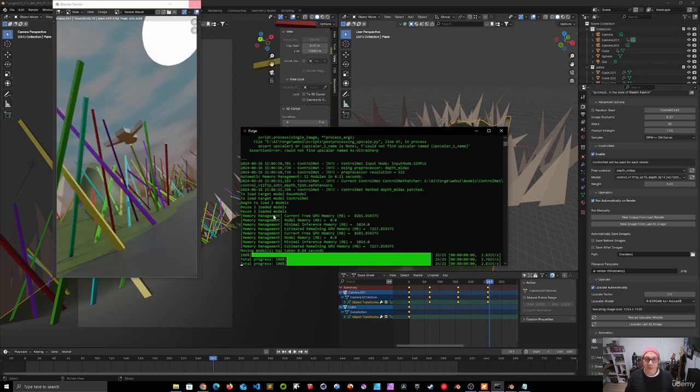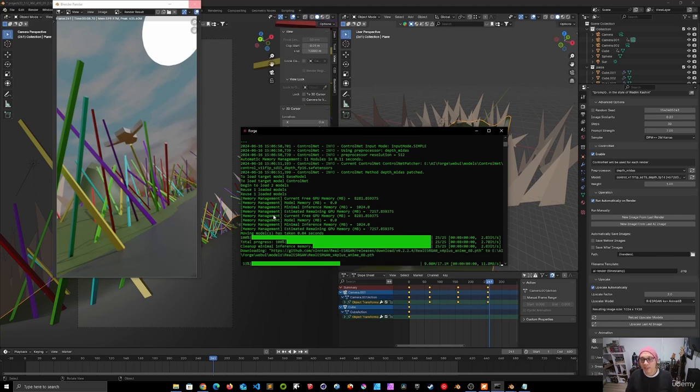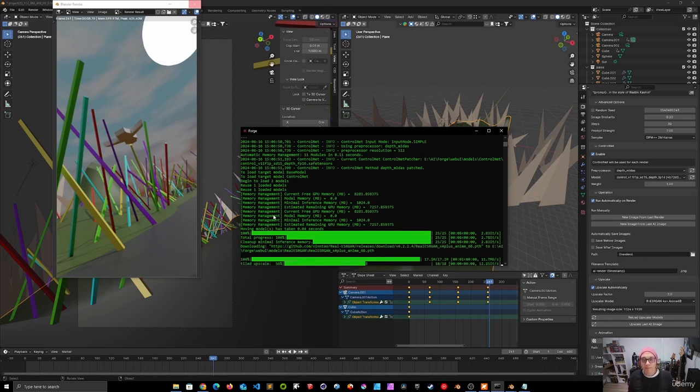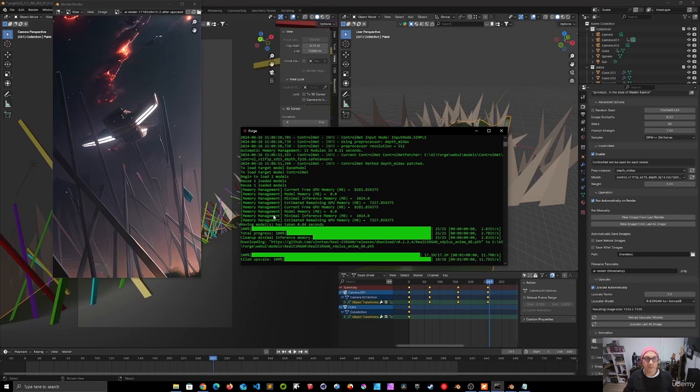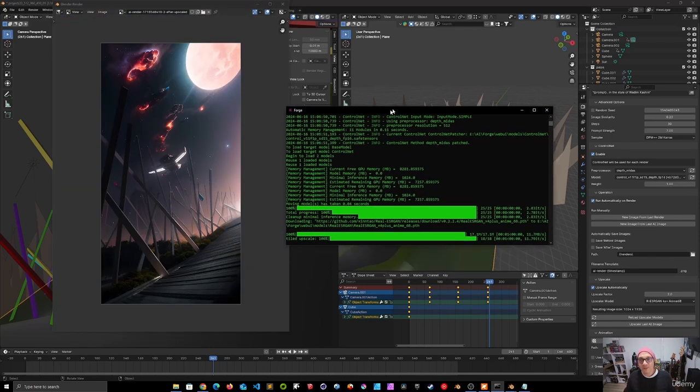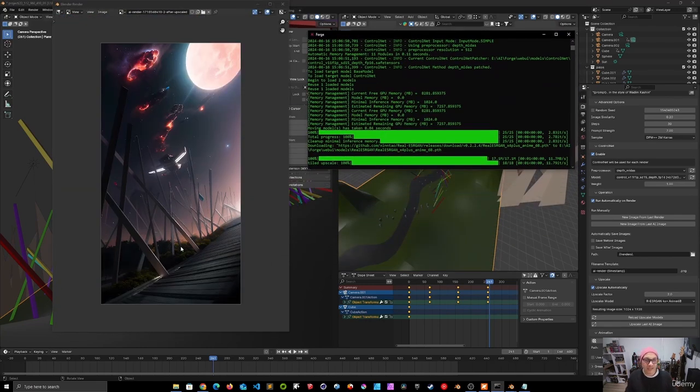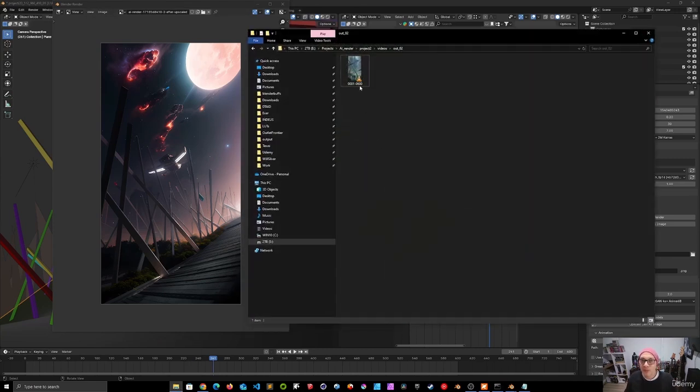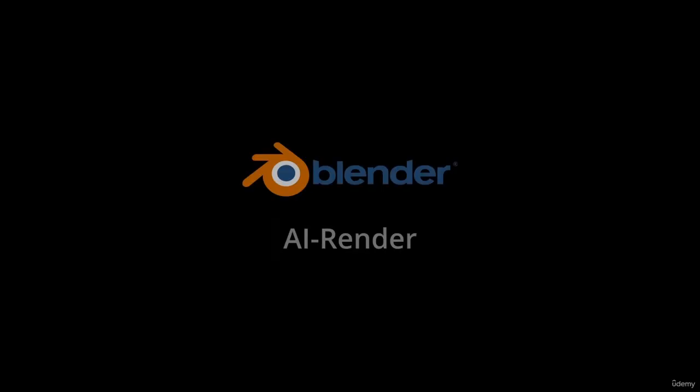When the render is done, Stable Diffusion kicks in and then the upscaling process. This is the result render, and as you can see, it's something very interesting. So I am convinced that for any 3D artist, this kind of toolset is also very, very powerful. And with this, I could run an animation like this one.